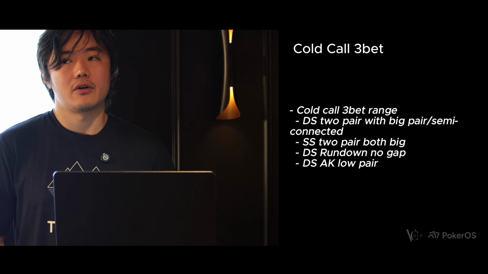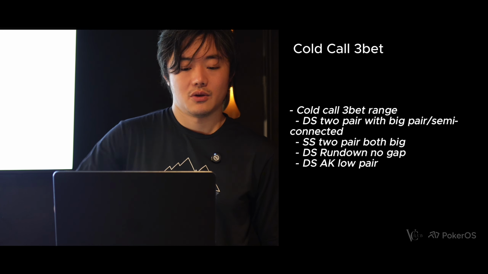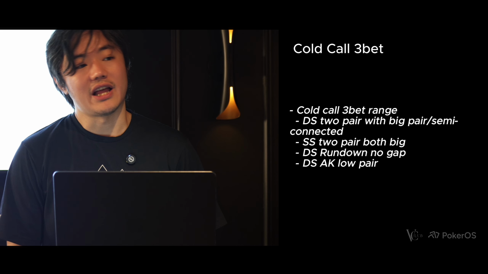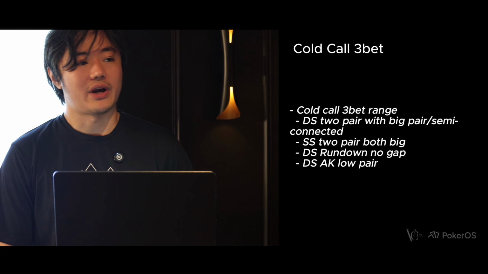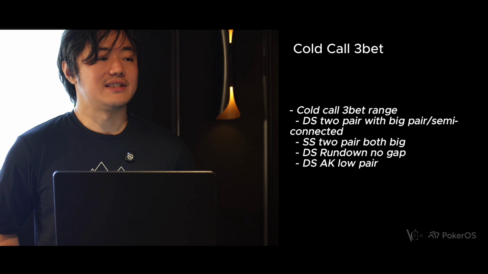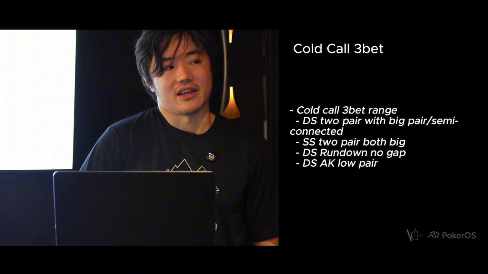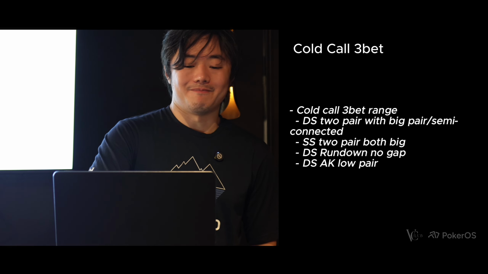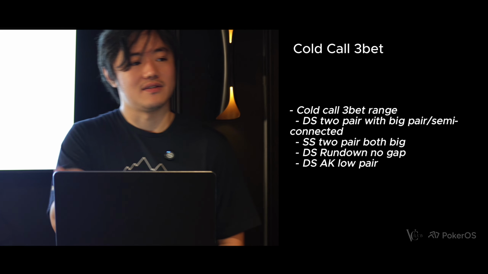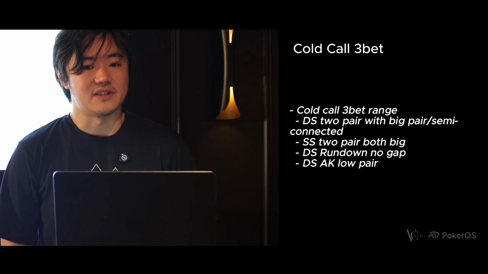You can go to either GTO Wizard or PLO Mastermind. They're both free preflop. So whatever we have here, they are free. If you just want to do the free thing, I would recommend PLO Mastermind because they have the matrix view. It's like the Hold'em chart, a 13 by 13 matrix. You're going to remember those very quickly. It's only a few slides. These are almost all of them. So you're going to understand it very quickly. It's easier than Hold'em, to be honest.